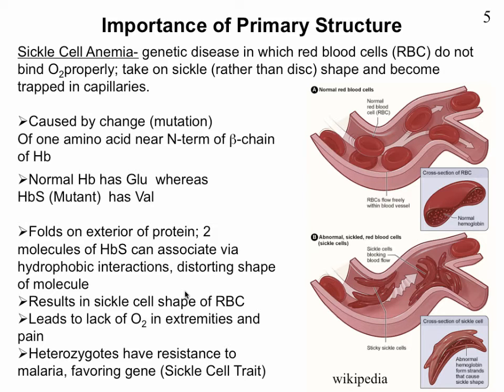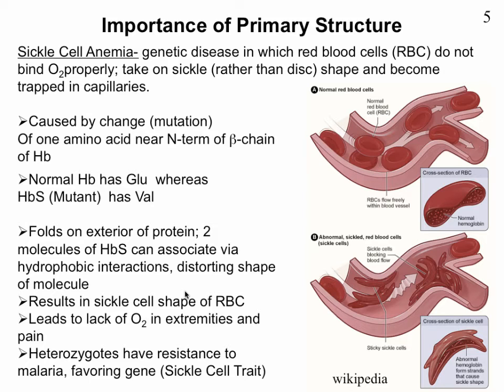When we have this mutant, what happens is that glutamic acid is usually on the outside of the protein, where it's interacting with its hydrophilic environment. Now when we mutate it to valine, the valine is on the outside of the protein. Then another hemoglobin, which is also mutated, will come by, and those valines will stick to each other. So you have associations of hemoglobin molecules that are not supposed to happen.